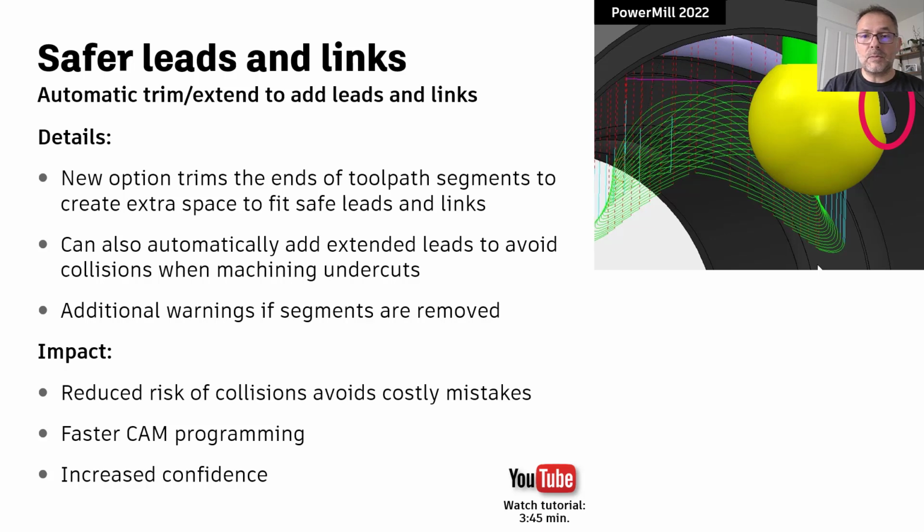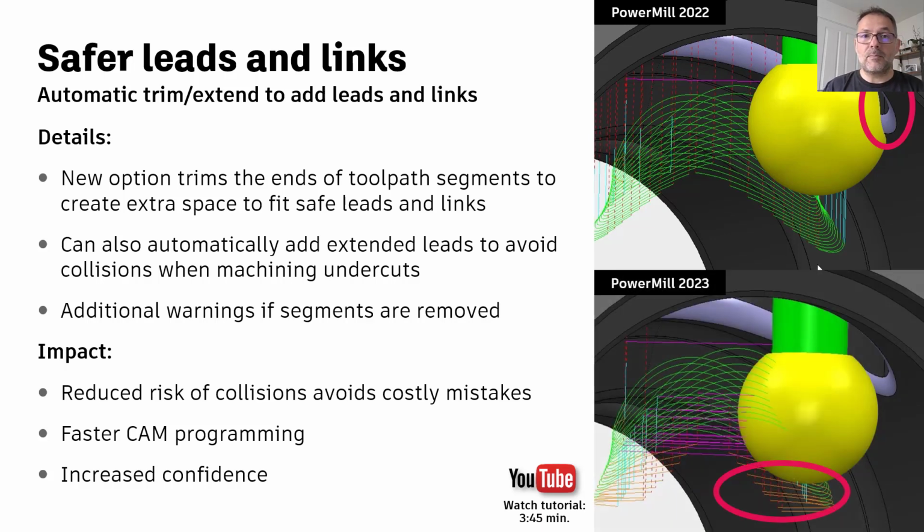Now, with PowerMill 2023, we've changed this. And so by activating the trim segments option that we mentioned before, PowerMill will now trim the toolpath segments back to make sure they're safe, and then apply appropriate lead in and lead out moves automatically to ensure that this toolpath is safe. One other minor point here is if PowerMill removes a toolpath segment through this process, as I mentioned earlier on, you will notice some additional warnings being displayed just to make absolutely sure that you understand that there may well be a need for you to do some additional toolpath creation in localized regions.